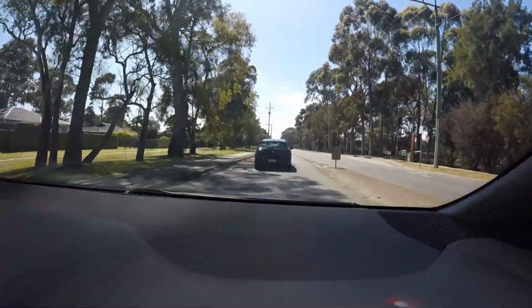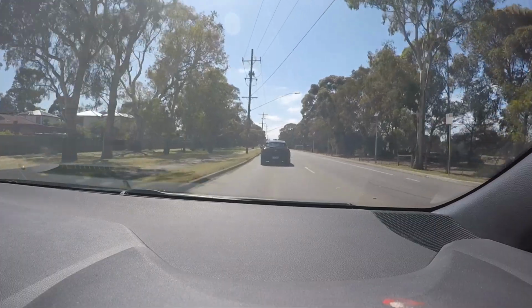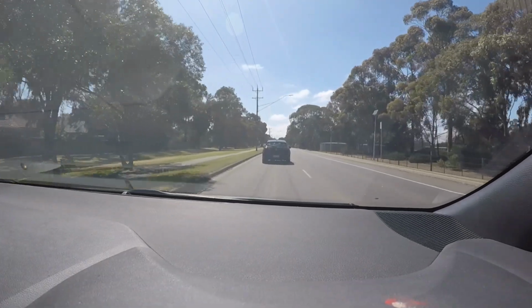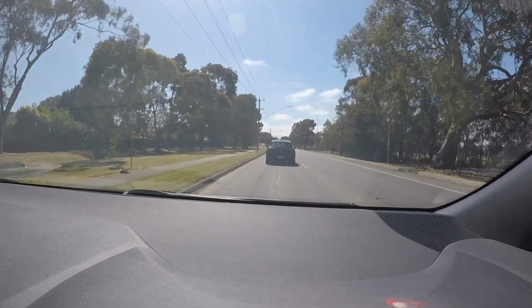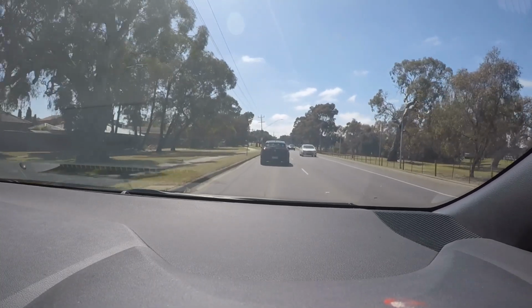When I say check your mirror, I'm talking about the center mirror, guys. If you have any confusion, it's the center mirror that you need to check. Because when you're looking at the center mirror, you can see everything happening behind your car. If you're looking at the right mirror, you can only see the right direction, and if you look at the left mirror, you can only see left. Whereas when you check the center mirror, you can see everything clearly.